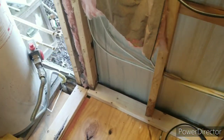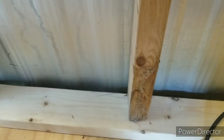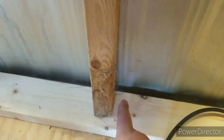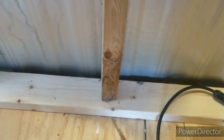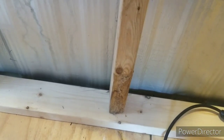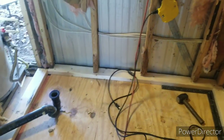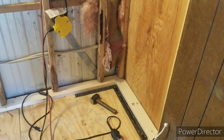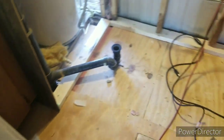Even though I can toe-nail them in, I think I'm going to cut some small pieces of two-by-four and sandwich each one from about here down on each side so I can tie into it and have plenty to toe-nail down into. That's probably completely unnecessary but it might give it a little more strength to the wall. I really don't have a game plan on how I do stuff — I try to do it good. It might not be the way a lot of other people would do it, but I ain't got no rules, just my way.